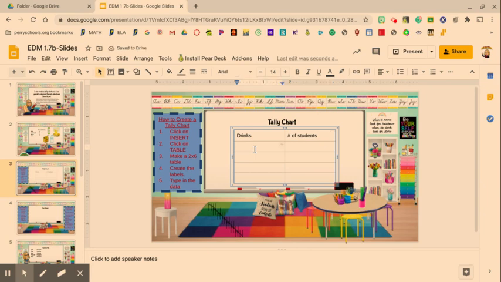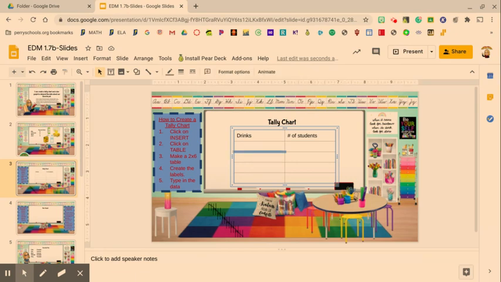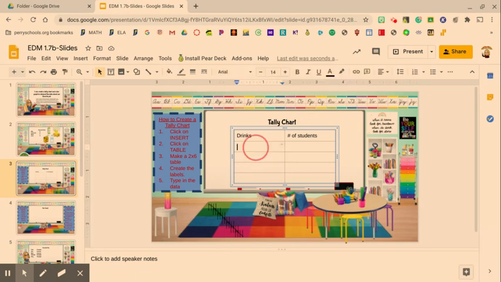Underneath the drinks, we're going to name each of the 4 different drinks that we used in the poll. And so they were milk, lemonade, water, and juice.